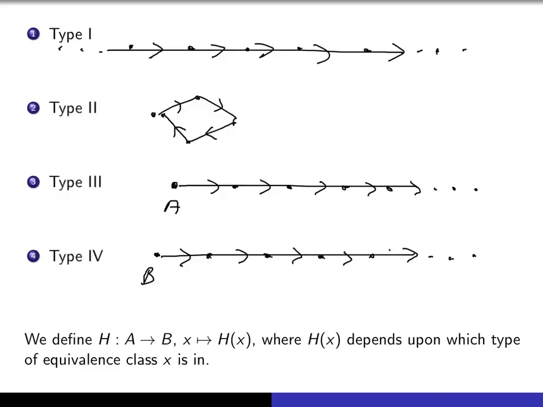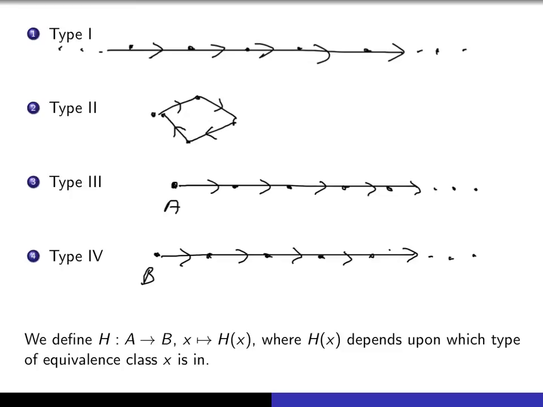Now what about types 3 and 4? We're assuming that F and G are both injective. If either one of those were actually surjective, well then there wouldn't be anything left to prove. Then we would have our bijection between A and B. And therefore we have to assume that neither F nor G is surjective. And therefore there have to exist vertices in A which aren't the image of anything coming from B, and so that's what I've illustrated here. You can't go backwards any more than this one. And there have to exist vertices in B for which it isn't the image of anything in A. So that gives rise to types 3 and 4.